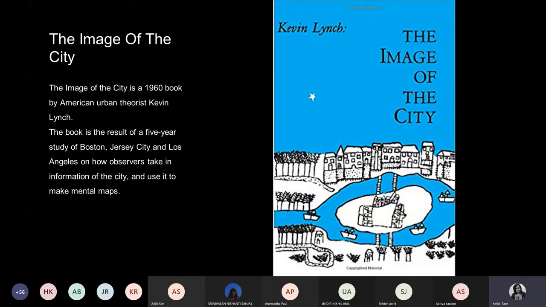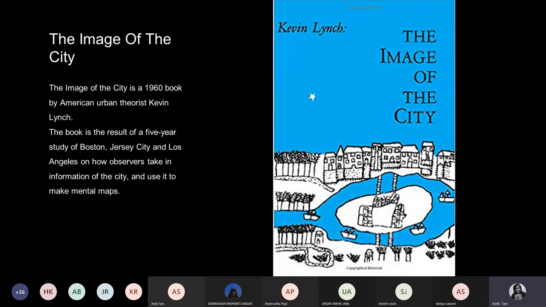So the book is about the cities and the way the cities look. The image of the city, as the name suggests, is of any importance, and whether it can be changed or not is what it questions. And the urban landscape, among its many roles, is also something to be seen or to be remembered. And so giving visual form to the city is a special kind of design problem.